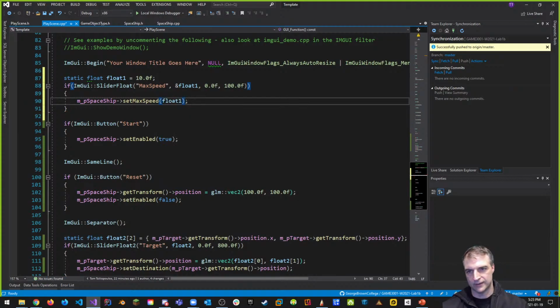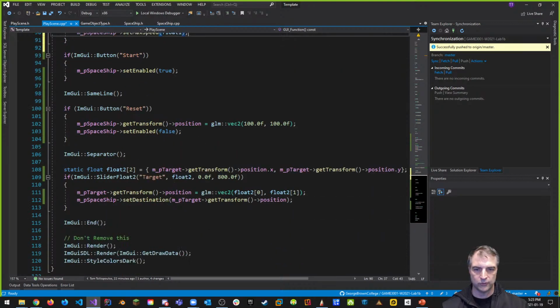By the way, these names can be changed because these are terrible names. Float 2, what we're really talking about is kind of coordinates, or we can say target coordinates, target location, target position. Let's call it that.